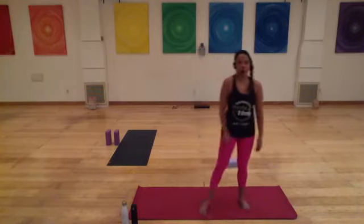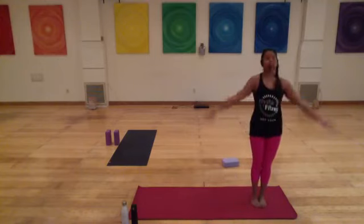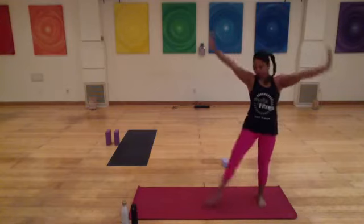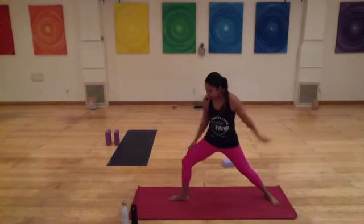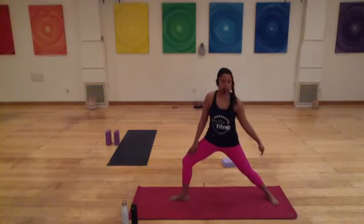Next, warrior 2 to a bent knee triangle. So I'll come to the bottom of our mat. And then inhale and rise up, your arms up. And exhale, open up to a warrior 2 on the right side. So make sure your right knee and ankle are aligned and you're pressing through the outer edge of the back foot.